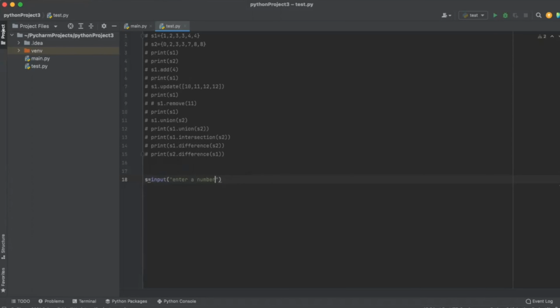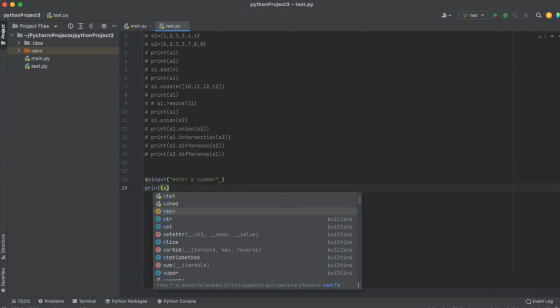Now, in the next line, just write print s in round bracket. Not there, inside. Yeah, just run this program.